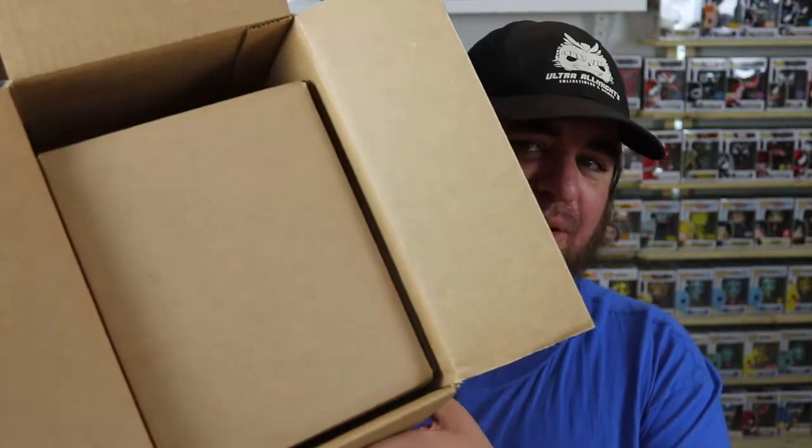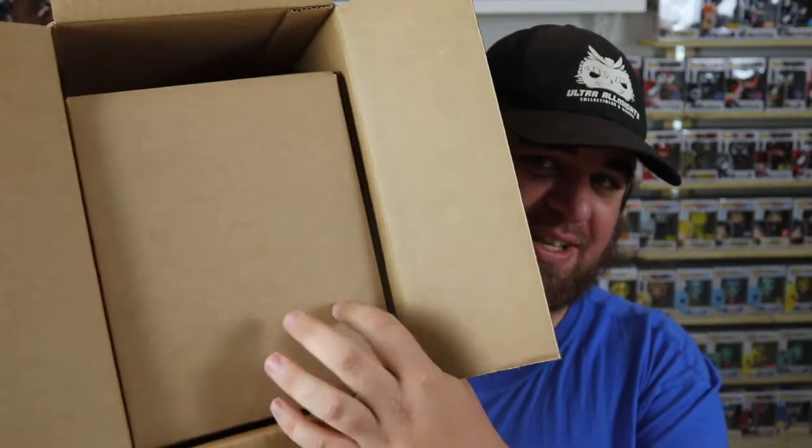I found my knife. I cleaned up my desk today and I found my knife. But let's go ahead and crack open this chomp. So here we go. This is how Plastic Empire shipped it to us. It looks like it's in a sorter of some type. So I knew this was coming in, and I've seen other of my friends on YouTube post their videos, and I haven't watched them because I want to get a good reaction for myself.